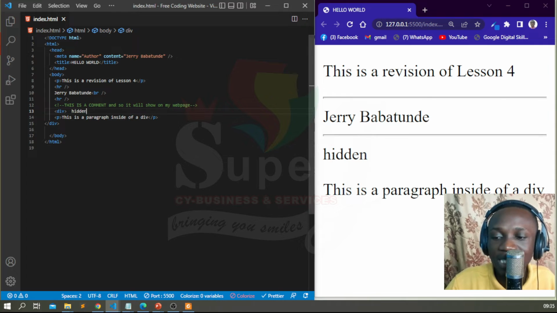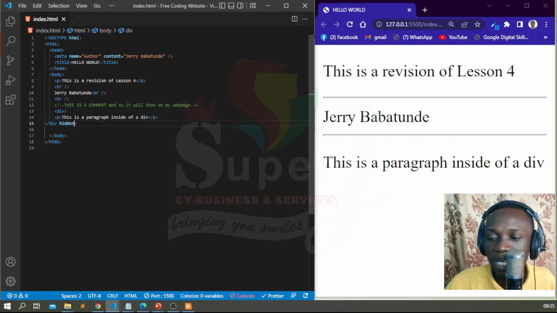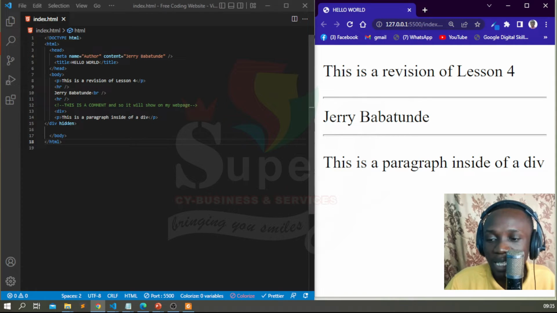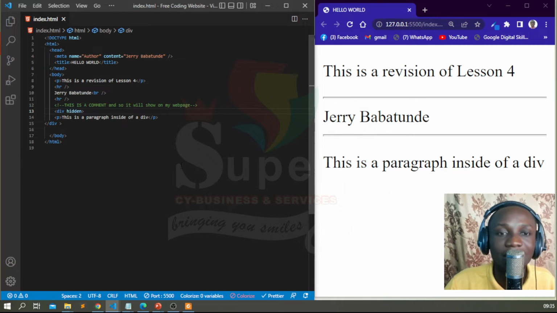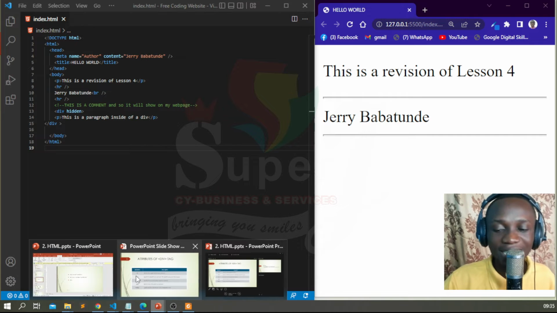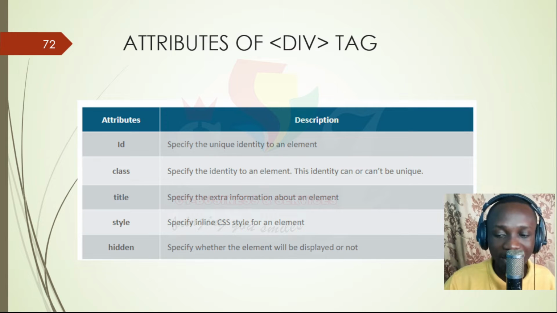Now let's put it inside of the end tag and see. So I'll cut it, come here and then put it inside of the end tag, and you still realize that our paragraph or our content is still showing, because that is not how to do it. Nevertheless, let me just cut it and then put it back inside the start tag, and realize that this thing goes away. So it tells it that it should be hidden, and that is exactly what we mean by the hidden attribute of the div tag.